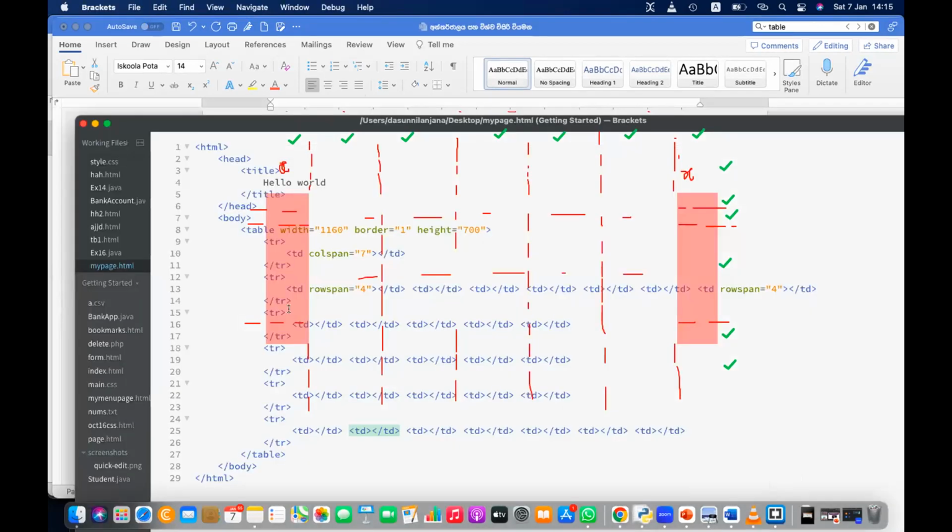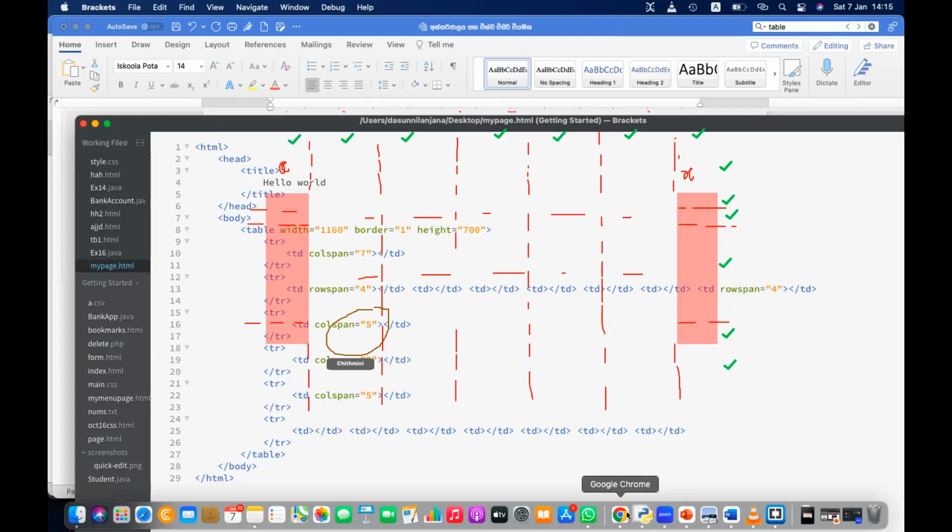Yes, go to the specific row, tell it you need col span 5, and erase all these. Then here also col span 5, all these gone and erased. And here also col span 5 and all these need to be erased. Save it.